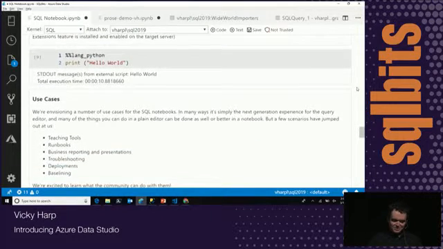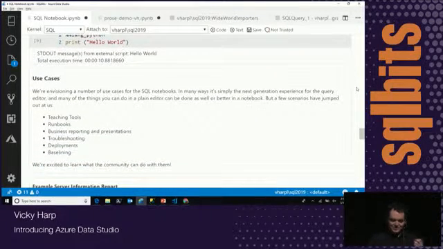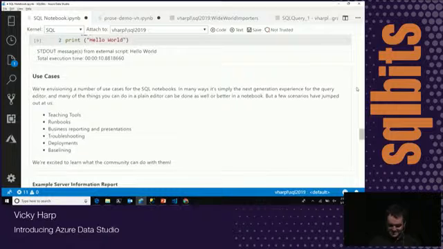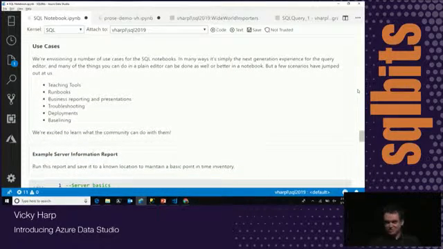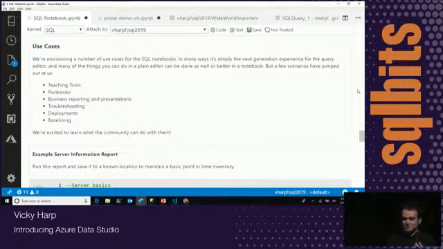Okay. So we've gone through a number of things so far. So what do you actually use these things for? Why do people care about notebooks, really? Well, here are a couple things that we've come up with ourselves, but we really think that the wider community is going to come up with some things that we've never thought of in a million years. But here's what we've come up with, just a little sampling.